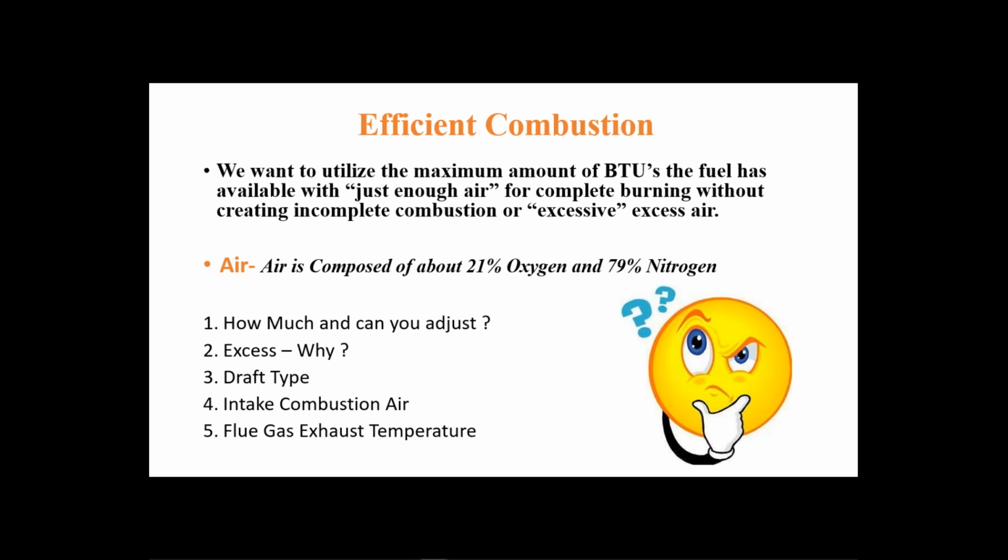There's a lot more in that, and that's coming up. So what do we need to figure out? We need to be able to figure out and document how much air, and can you even adjust that air? High efficiency heating equipment today doesn't give you the ability to adjust air most times. We're adjusting just for fuel. The air is adjusted, especially on modulating equipment. The air is automatically adjusted depending on the modulation rate.